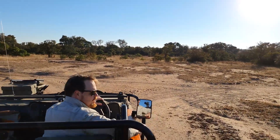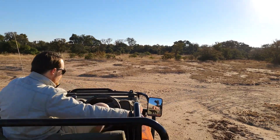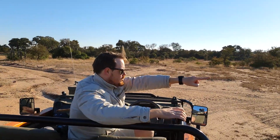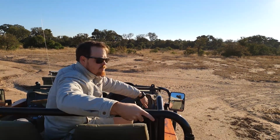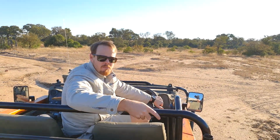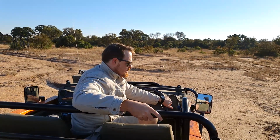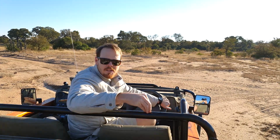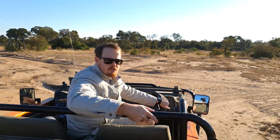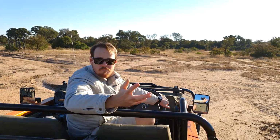But essentially the reason why you don't see too many trees and grasses growing here, except for there, because there's a bit of a drainage line that runs through here where water actually runs, is because there's just an incredible accumulation of minerals and nutrients and so on. And too much of a good thing is actually a bad thing. So these areas become very alkaline in nature, and that means that a lot of plant species can't really get a footing here. The soil type is just not good enough, and that's the same for grass.